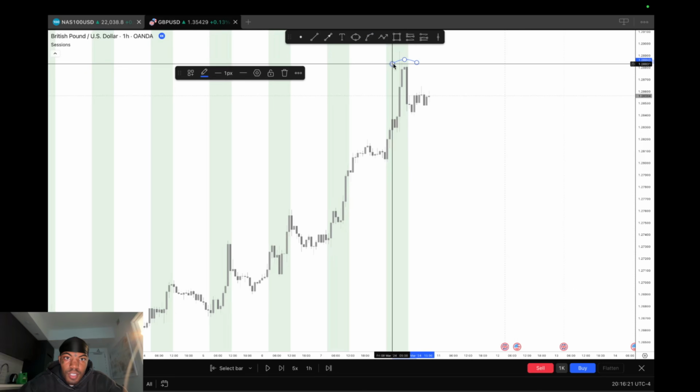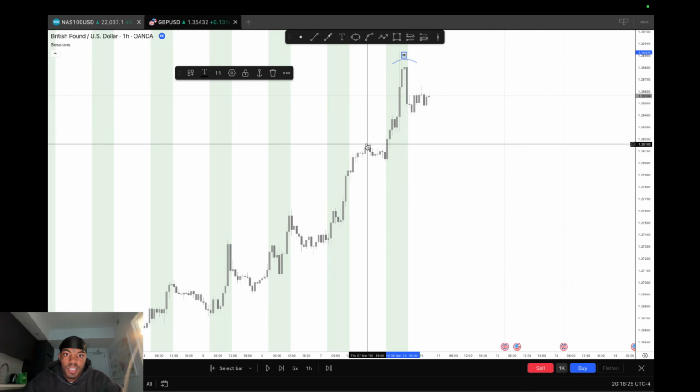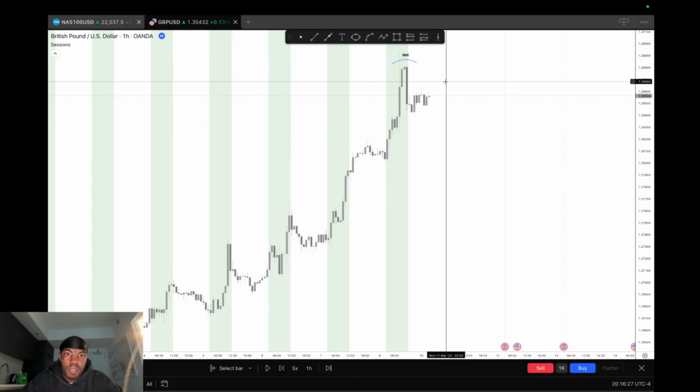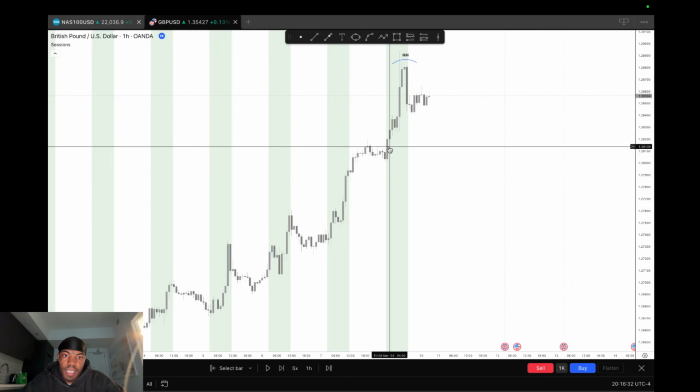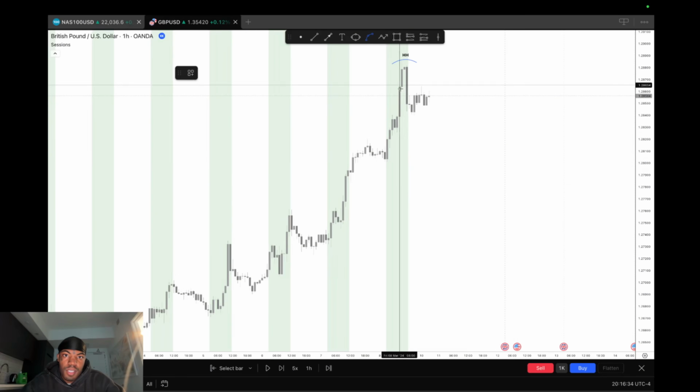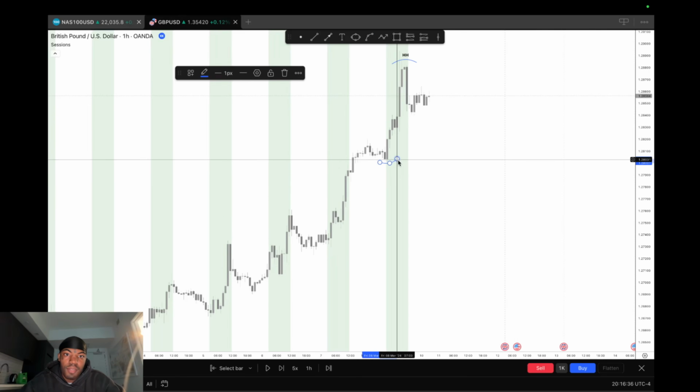So this is our current high. Right now we know this is a high, and I can already see it's a higher high, so I'm going to go ahead and mark higher high. And from this higher high, normally I would go back down to where it started, because this is that level of support that we need. That level of support is where all this bullish momentum came in from.